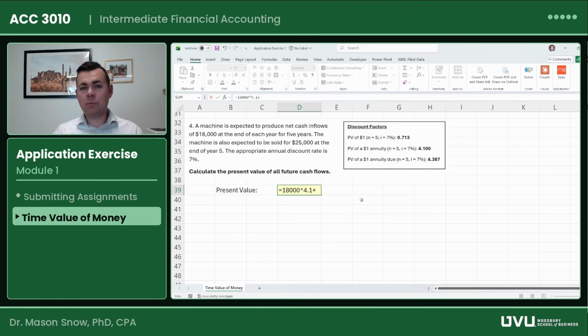Order of operations will preserve the calculation correctly here, right? We've also got a $25,000 lump sum 5 years in the future. So I'll take that 25 grand and multiply it by the present value of $1 in the future, 0.713. And there we've got the correct answer there.